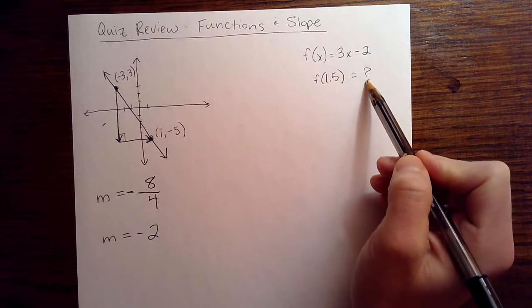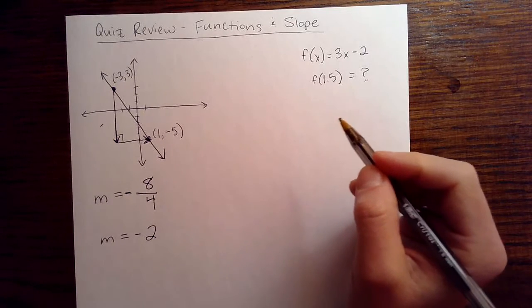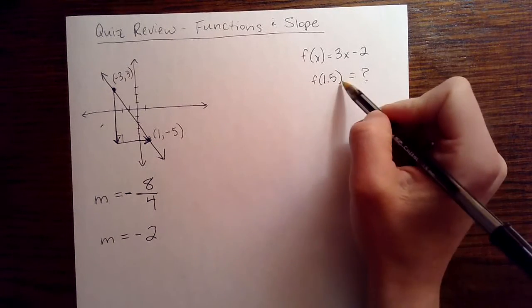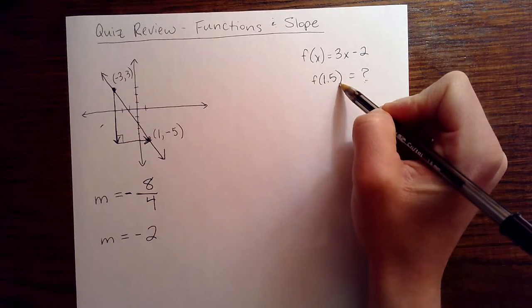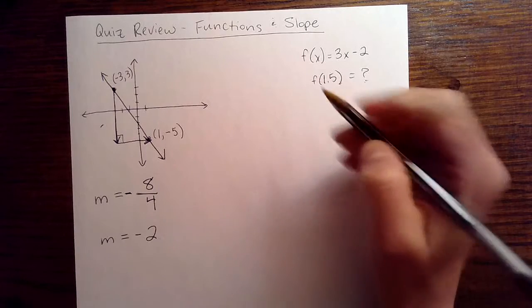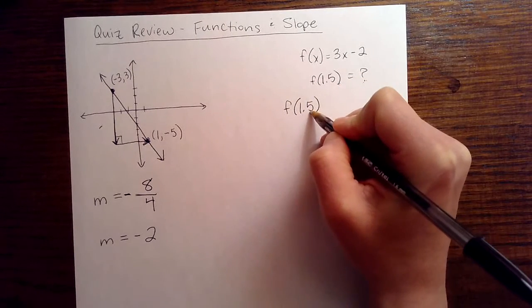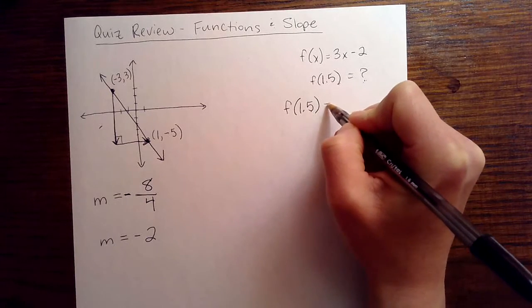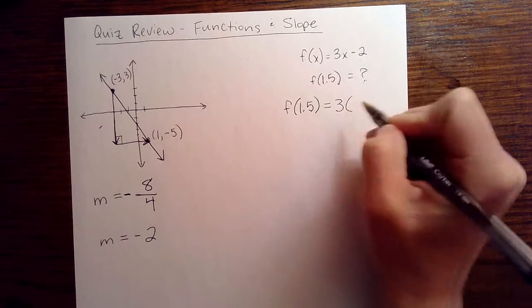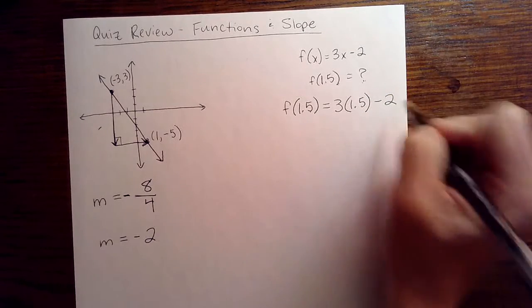Second thing is this function notation. And this week in our lessons, we're going to shift to y equals. Function notation is just another way of writing an equation. And in this case, we can show what are we trying to find. In this case, what is the output when the input is 1.5? And so anywhere there's an x, I replace it with 1.5. And then I could simplify.